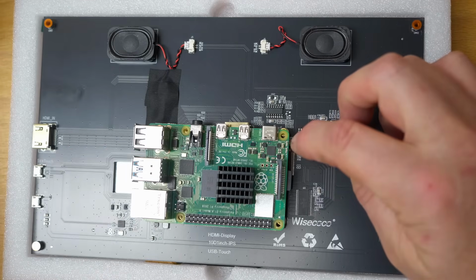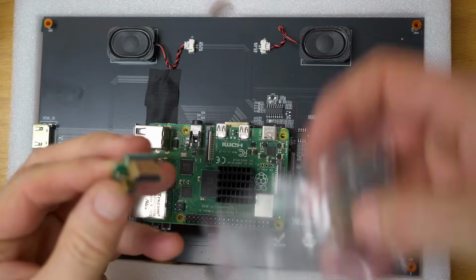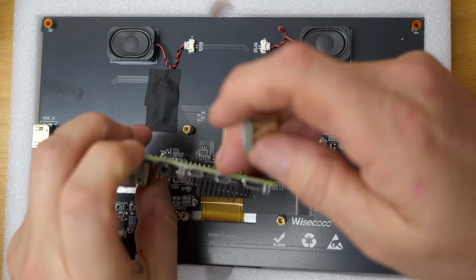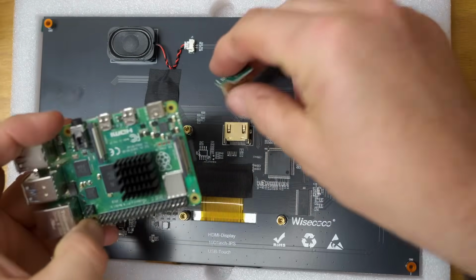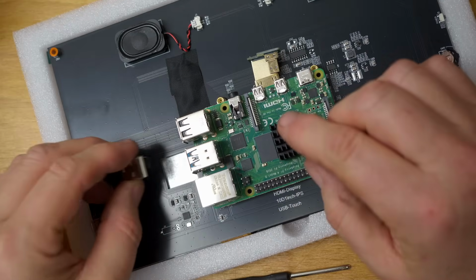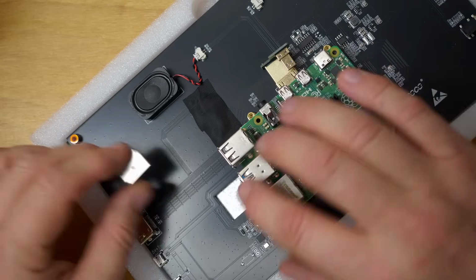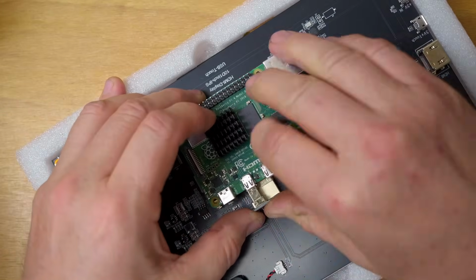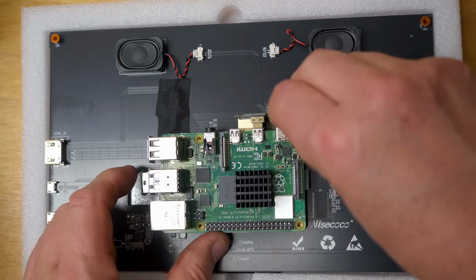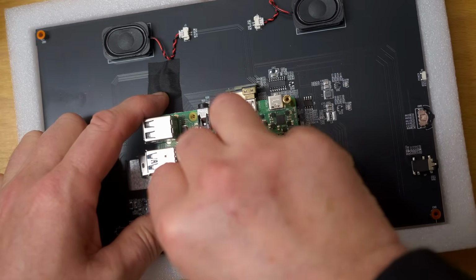Right, now before this gets screwed down, also in the baggie are these little connectors. So we need a full-size HDMI to micro HDMI, that's this one. And then we also need a USB to full-size USB for this side. This one's for the signal and this one's for touch and power. So next up, I got 4 standoffs from Stefano as well. So these guys lock down the Pi.